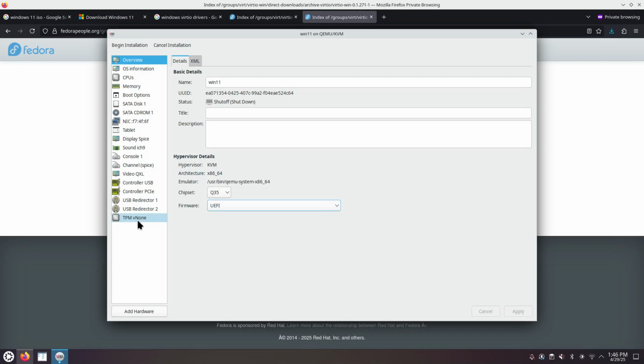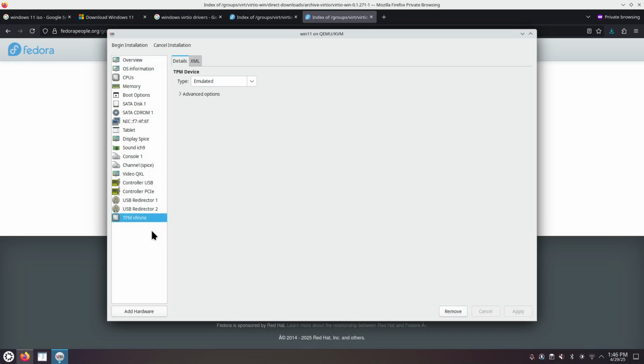It will prefer to have a hardware TPM, even if that's part of the CPU. So we will keep the defaults as specified by the Windows 11 template when we have created the virt-manager virtual machine. So let's look at these settings.